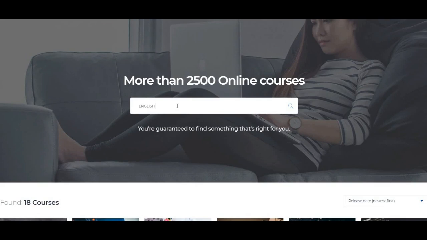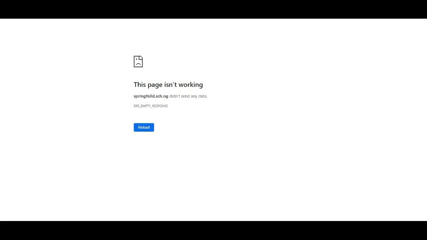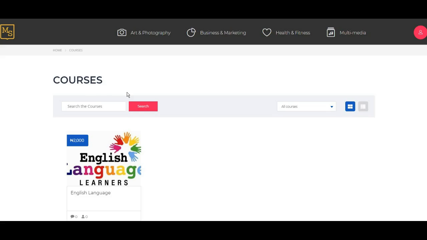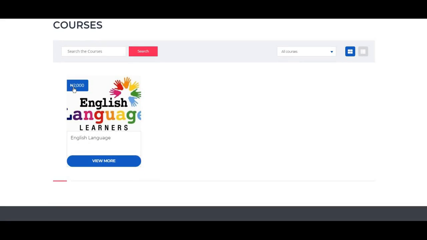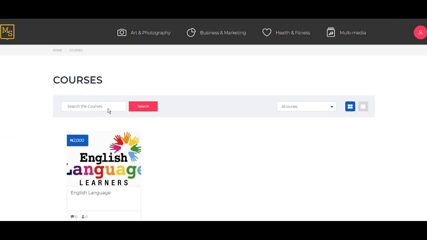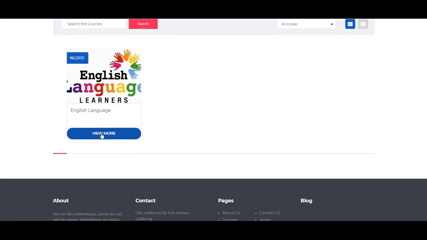Let's take for example, he or she is looking for English. I think this is English we have here, so we'll search for English. All right. On the search for English, we have just one course here for now, because this is a demo version. This is English language, it pops up, so the student can proceed to view the course and actually take the lesson.